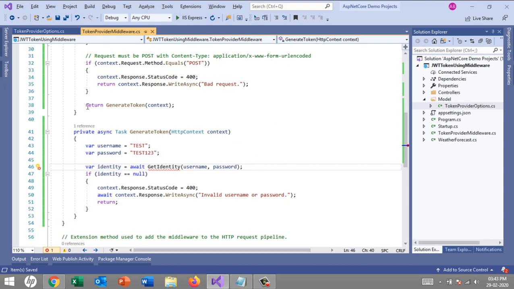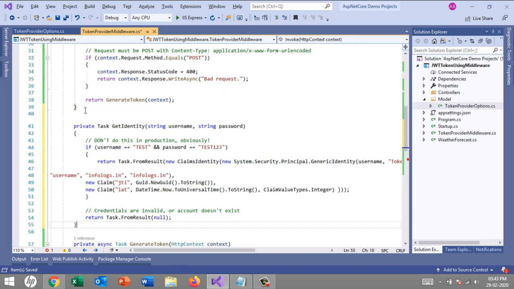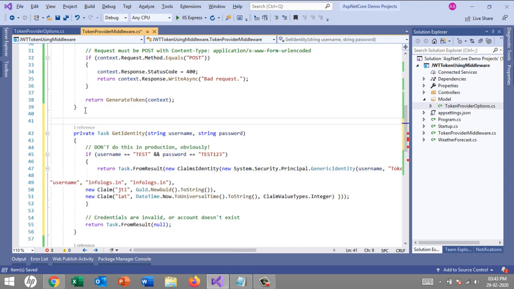This will collect the identity of the requester. Let me give you an example. This will collect and add the claims to the token if the username and password are correct.